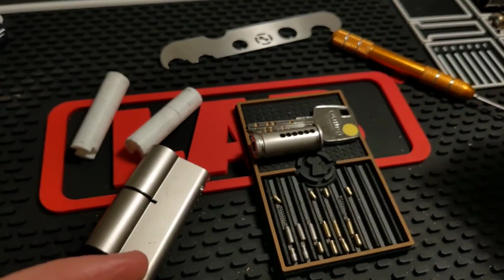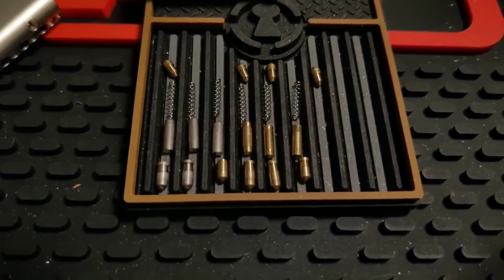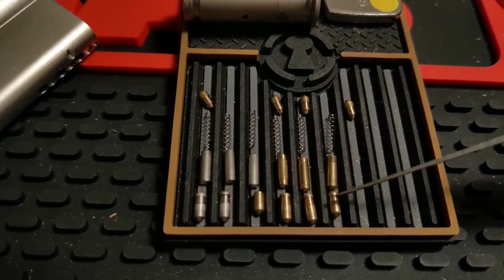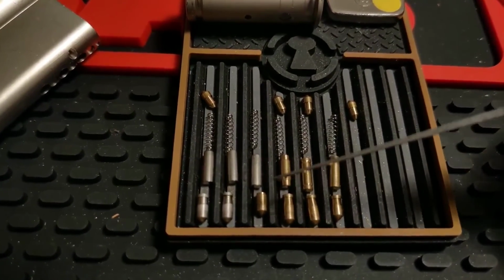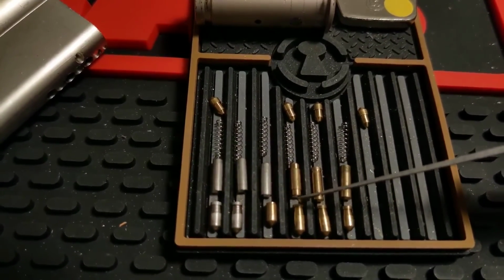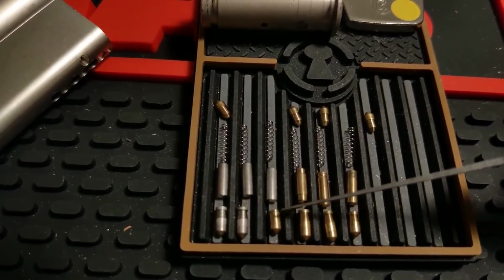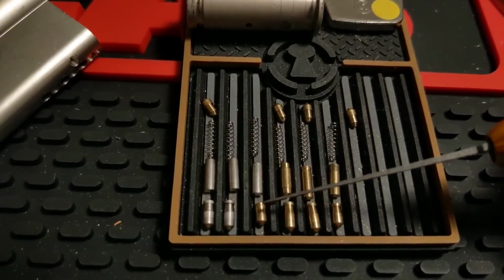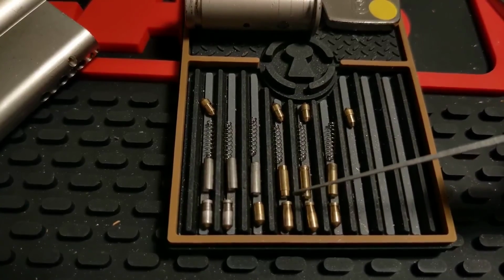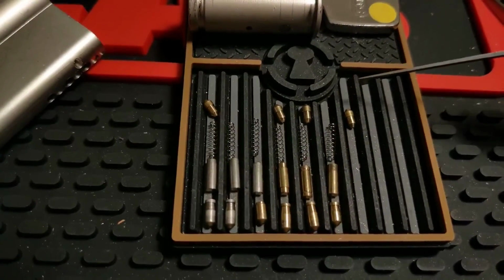However, the trickiness of this lock, this ABUS EC660, is really because you have all these torpedo pins, and so if you overset, then they will catch, and so you really need to get the pressure or the tension right. Also, you do have a few traps, so you have like this T-pin, so if you don't put enough pressure, you might just overset and then catch that second edge, and then you're stuck. And then on this T-pin driver, that was the last pin that I had to set. So I had a very large false set, and I just had to push it again and then to get the rotation. So anyway, that's all for today.